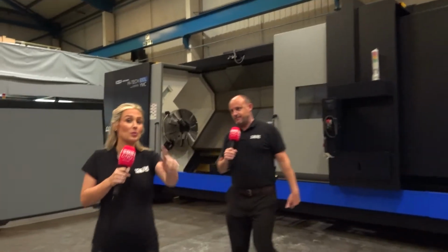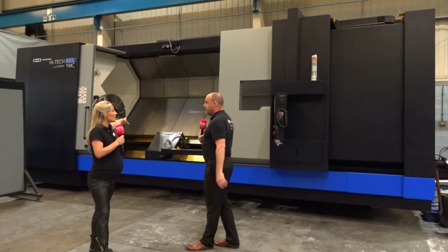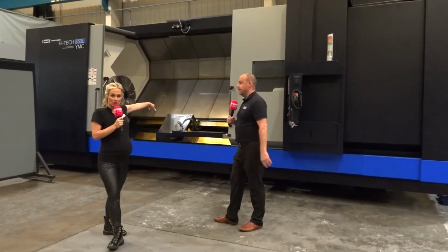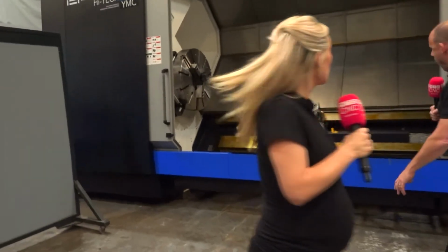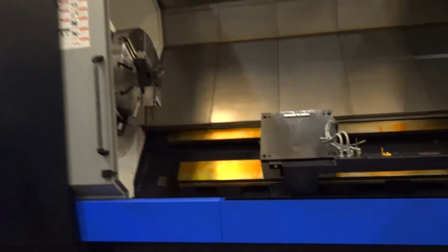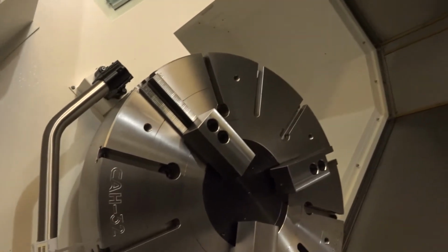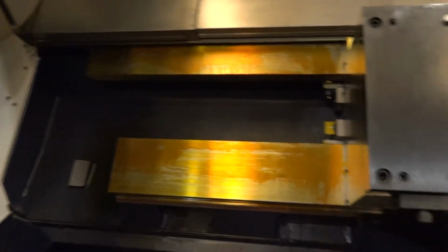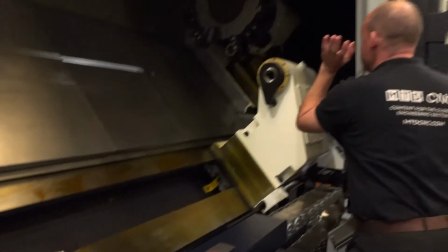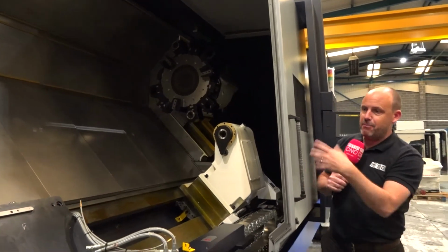Just so you know as well, it wasn't long ago I saw a machine like this sitting here, and I just said to Richard, wasn't that here the last time we went? No, shifted that one. And this is a new one. I was here to see that last one before it got shipped out the door. They did a turnkey on it. Huge chuck, huge, burying bars in there. But this has got a Y-axis on it. And this has also got a driven tool turret. It's got a tailstock. You could have a fixed steady skyway.